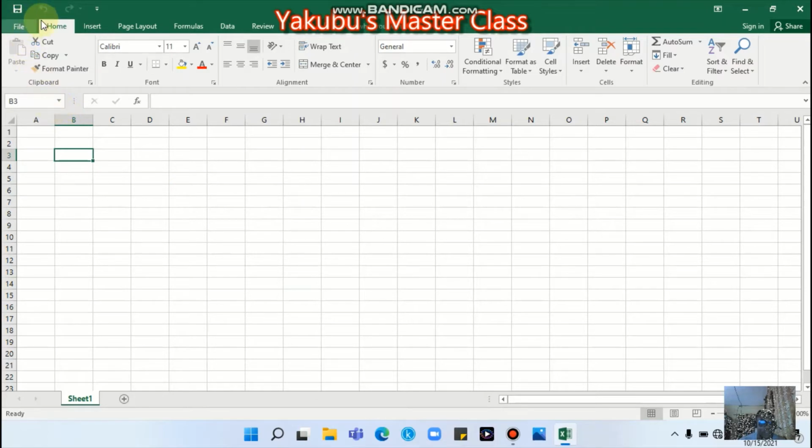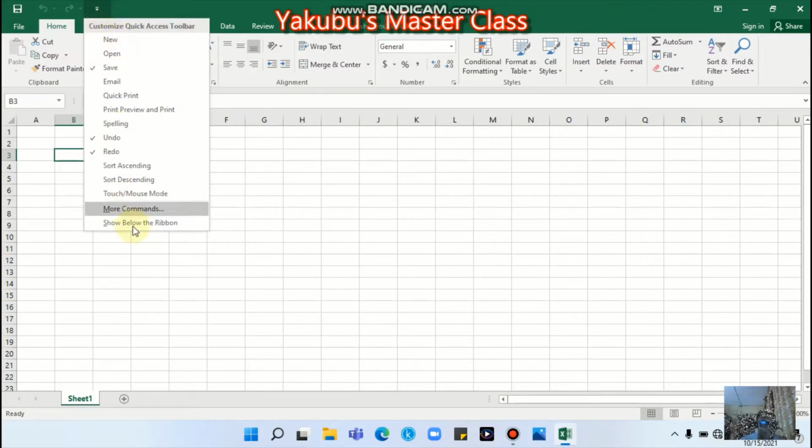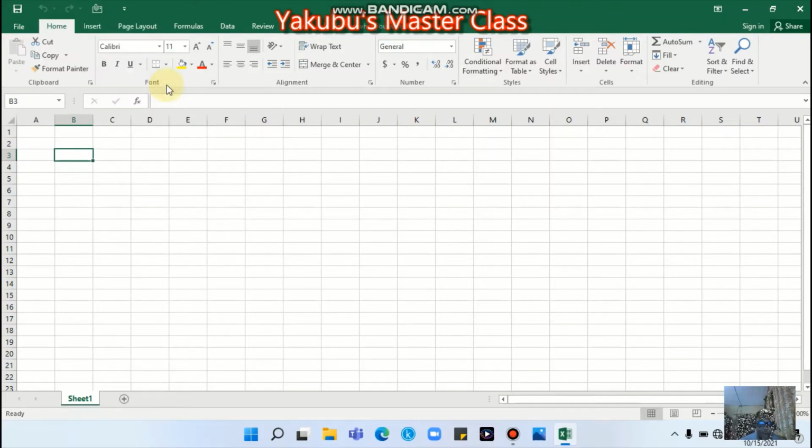That is the save, and there's this drop down icon here. It's your quick access toolbar. It takes you down to some quick things you want to do. So if you want to open a new document or open a saved document, or email the document. So if I click on this, my Excel is not linked to an email anyway, so it's not going to work. I'm using an offline Excel.